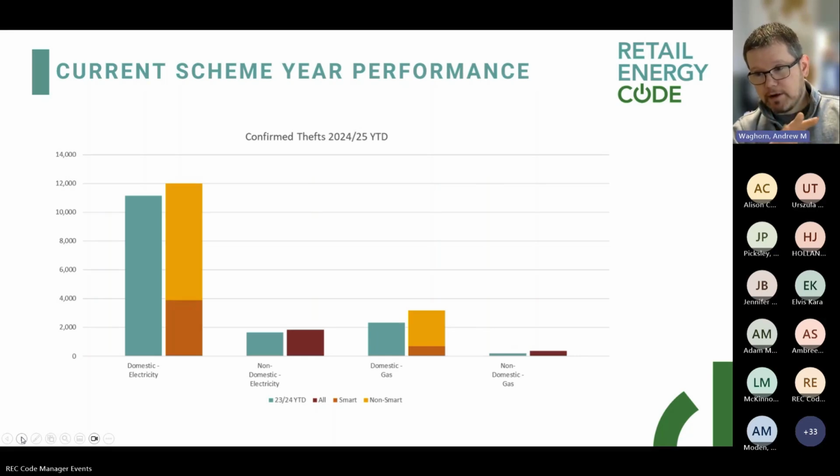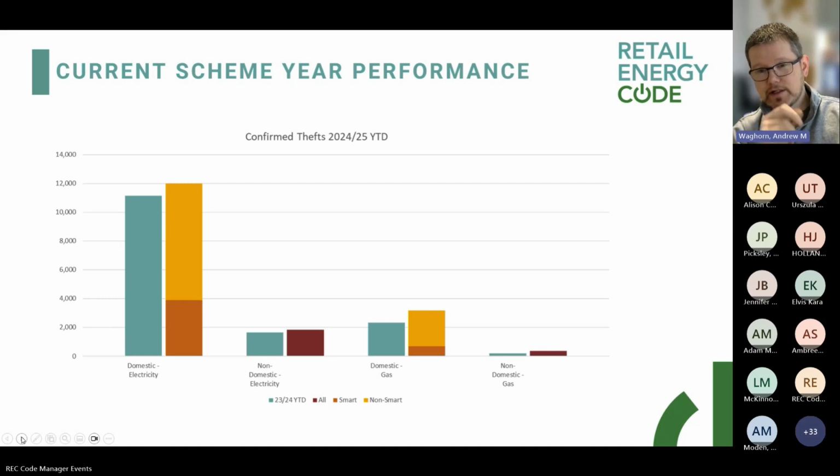when we did the split between smart and non-smart, that was on the basis that there was a hypothesis that there probably was less theft from smart meters, not none, and obviously there are different theft modes. But for a variety of reasons, there was a hypothesis that there would probably be, on average, more theft within non-smart meters than smart, and that does seem to be borne out in the results so far. And actually, we've made a couple of adjustments to parameters in this year's theft target setting, as we'll talk about in a second, to reflect particularly the split in gas that we're seeing there.